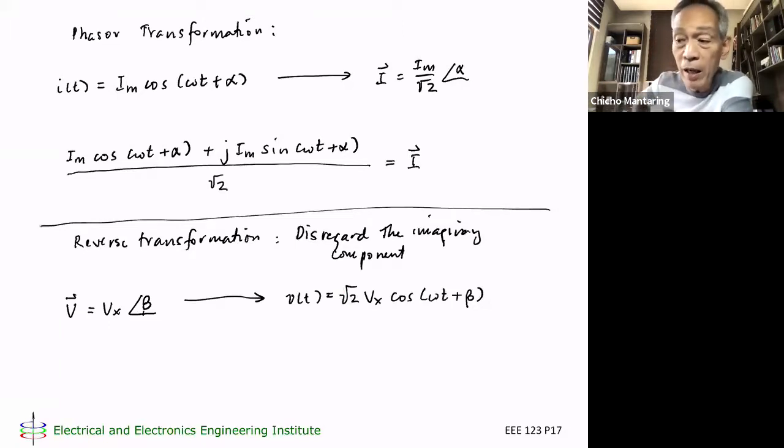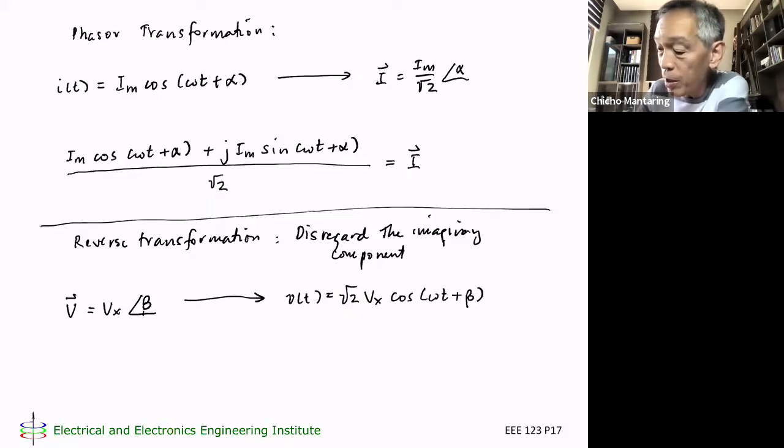If you take a look at your notes, I think it's either 10A or 10B, I can't remember. Did you notice that the first phasor transformation does not have this square root of 2? Have you seen it, or have you not seen the notes? The first transformation that was shown did not have the square root of 2, but later on, it was introduced.